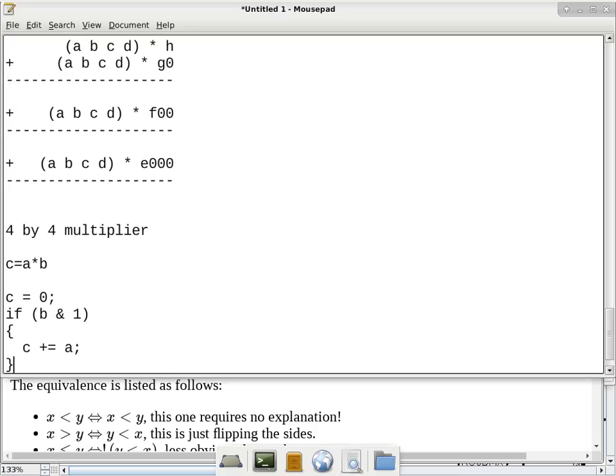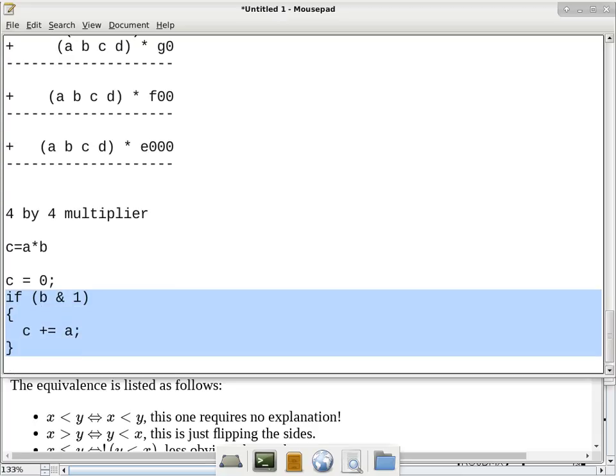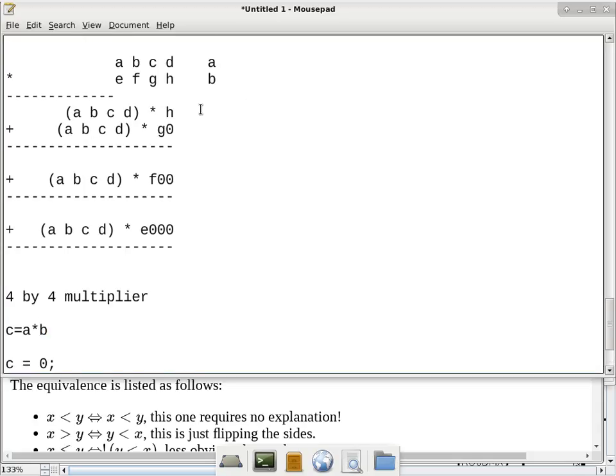In other words, what I'm doing in this step is really just performing this step, because I'm singling out a single bit, bit 0 of B, which is bit H in this notation. Because H can either be a 0 or 1, if H is a 0, I got nothing to do; there's nothing I need to add to C. If H is 1, then I'm just adding A to C, register A to register C.